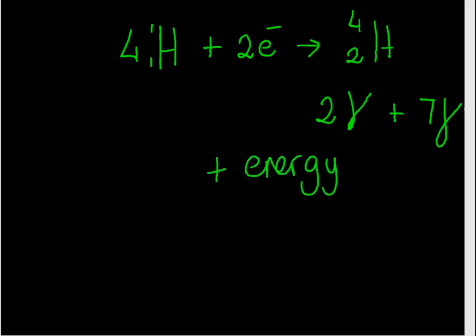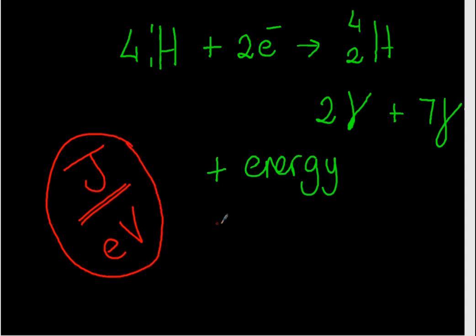Now, remember, there are 2 units that we use for energy. We're mainly going to use joules, but you'll see many textbooks do still use electron volts. It is a common unit for energy as well. So you need to be able to convert between joules and electron volts. You do this in matric in your normal syllabus as well. To change from joules to electron volts, we're going to say that 1 electron volt is equal to 1.6 times 10 to the minus 19 joules. So you could do the conversion.